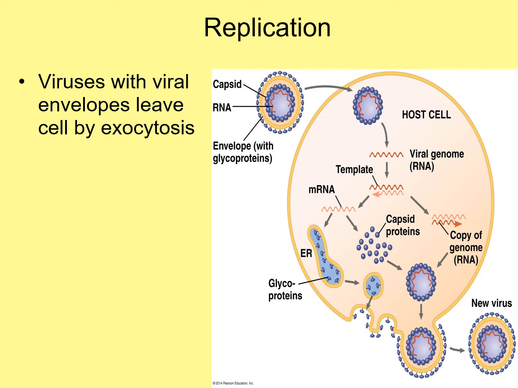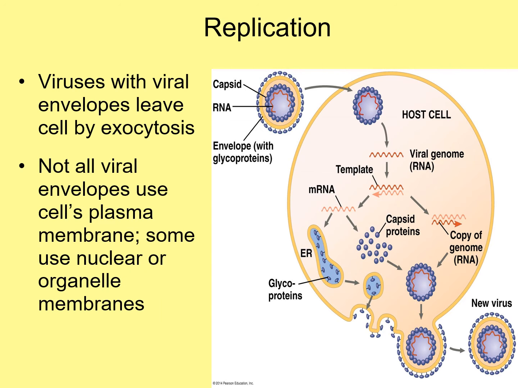And the glycoproteins essentially help fool the next host cell into allowing the virus to come inside. Basically, the two membranes merge together. And the viral capsid is then dumped inside the host cell, as you can see in this illustration here. So viruses that have viral envelopes are going to come in using a viral envelope. They're also going to leave using a viral envelope. So viruses that use viral envelopes do not use the lytic cycle. The host cell is definitely damaged, but the host cell is not killed in the replication process.